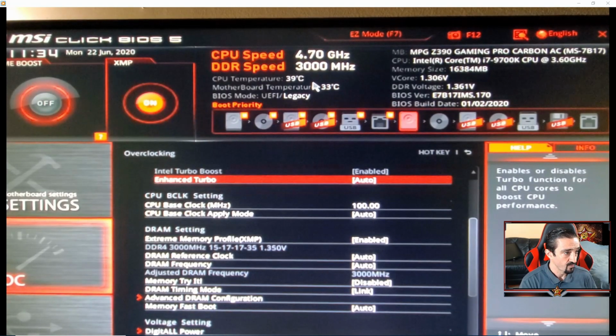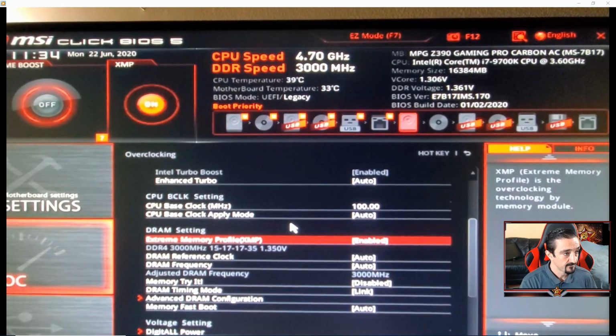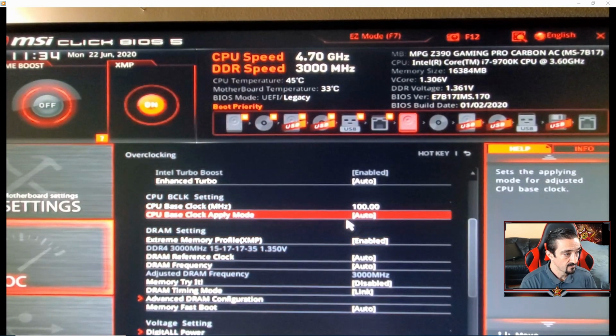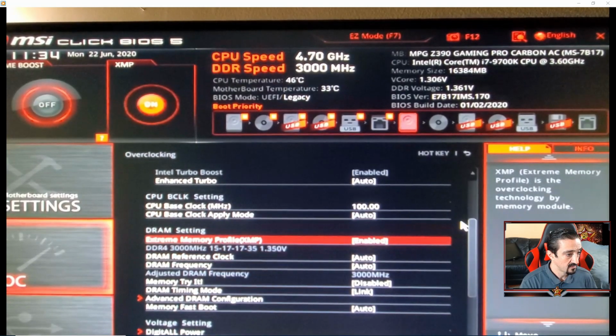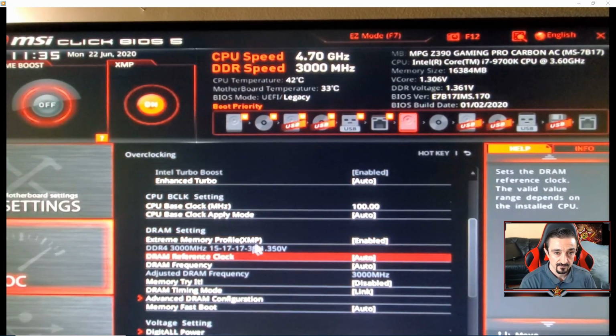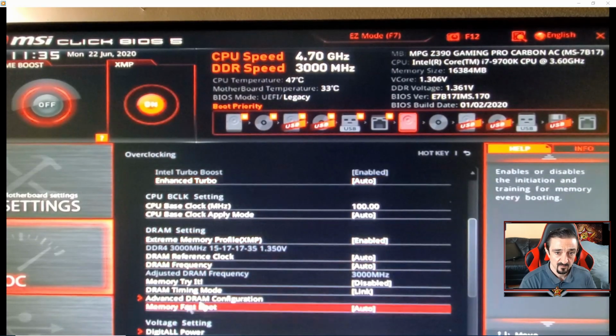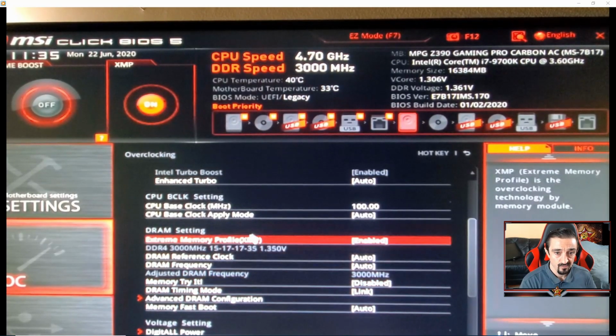Usually it's running at 38 Celsius, so there you go, you see it's coming back down to 38 Celsius. So really quickly, I want to show you the settings that I have for my overclocking. In a book it says I should be able to overclock my CPU up to 5 gigahertz, but I never like pushing things all the way to their limit. 4.7 is already almost at the limit, but I figured I'll leave it at 4.7.